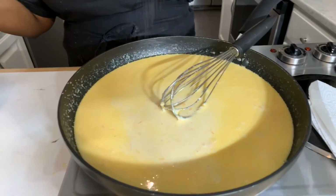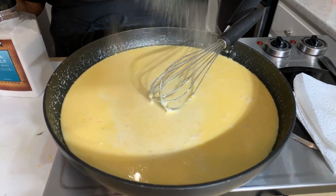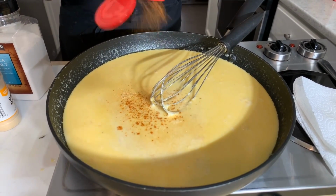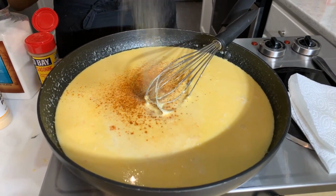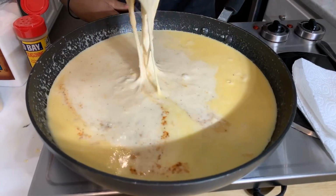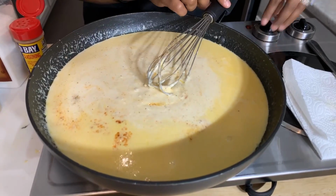Let's season our sauce. Your cheese should be cheesy, stringy, dreamy, right? Salt, garlic powder, a little bit of Old Bay, and some black pepper. Beautiful. Okay, we're on the right track. Look, oh, Gina, the cheese. That's what it's supposed to do, and that's what yours is supposed to look like.